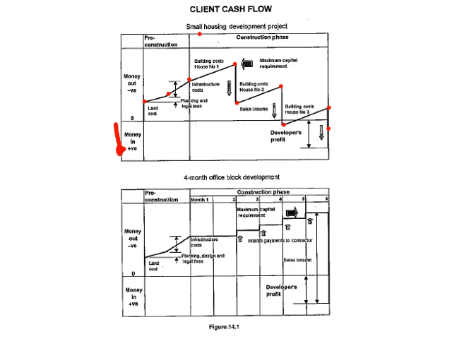Just the other way around, the 4-month office block development, you can see the developer's profit is basically here. The movement of money out is continually going up, until he gets to a point where he can actually start either to sell it, which is here, or he starts renting it, where it starts going down like this on the other side. Okay, fairly straightforward graphs, which I think you guys do comprehend.